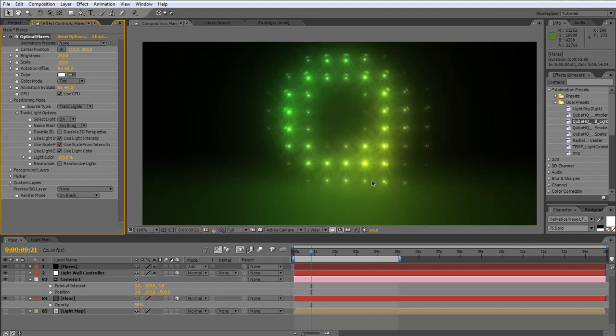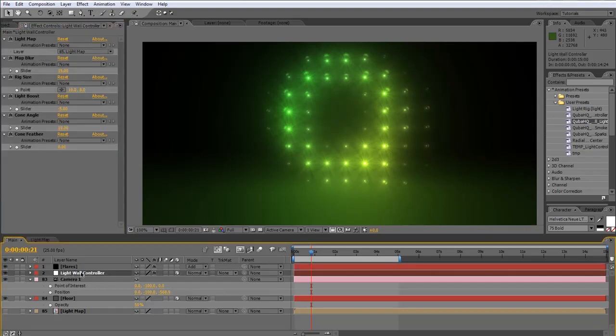In a moment I'm going to show you how to drive particles with this thing. So if you're not interested in expressions, you can skip several minutes ahead. But for those of you who want to know how the engine of these expressions work, here's some technical information. So the expressions on light wall controller are pretty much just a set of sliders. They don't link anywhere except for the light map, which naturally links to the light map, but the rest basically allows you to punch in the values.